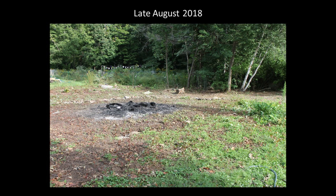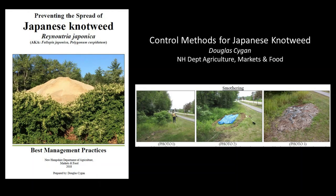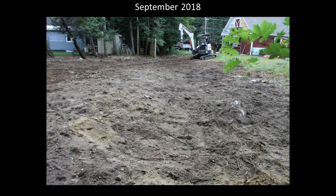By September I concluded that the only way I was going to control the knotweed without chemicals was to smother the entire area. Doug Saigan was kind enough to pay me a visit and we decided that the best approach would be to install a permanent weed barrier and build soil on top of it over time. Because I also had some water flow issues in the yard, I rented a small excavator for the weekend to contour the area and make the ground as smooth as possible before installing the weed barrier.